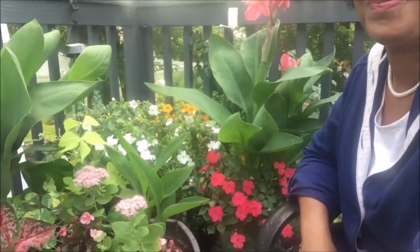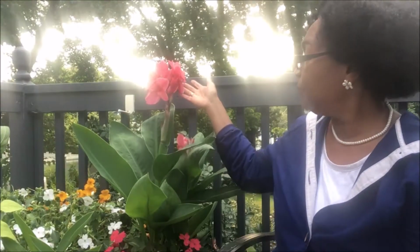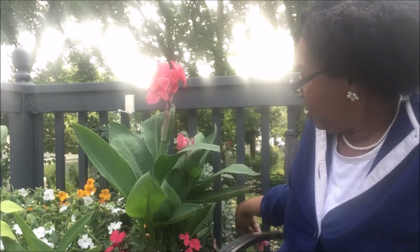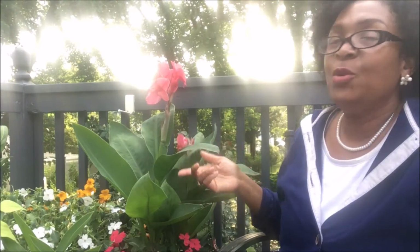I also have these beautiful containers, my container garden, and they have been looking really, really good. I have been so pleased with how the containers have filled out, especially my cannas. These cannas look so good, and each time they produce a beautiful bloom, and the bloom then opens up. Yes, it fades, but because I am close by to it, I'm able to pull out the blooms that are not doing well, and I'm able to maintain the blooms that are looking good, so that the flower is just really beautiful. And more of the flowers are opening up here for the cannas.